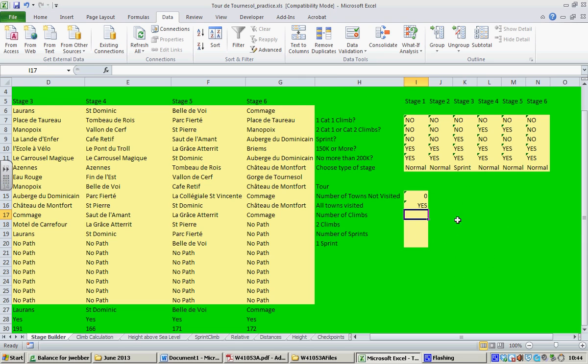We're going to get this to do equals count if this range, if they've got the word climb in them. 0 at the moment, but we're going to get those sorted because we do have some climbs, but we need to get that to say how many climbs they've got. Are there 2 climbs? Well, we can work out whether there are 2 climbs in this bit. Number of sprints, we can work out the number of sprints here, and whether there's 1 sprint or not will be based on this one. So we just need to work out whether there are any sprints, and if so, how many sprints there are, and that's going to say yes or no. Those are the final bits that we need to do with the model, so we'll do that on the next video.